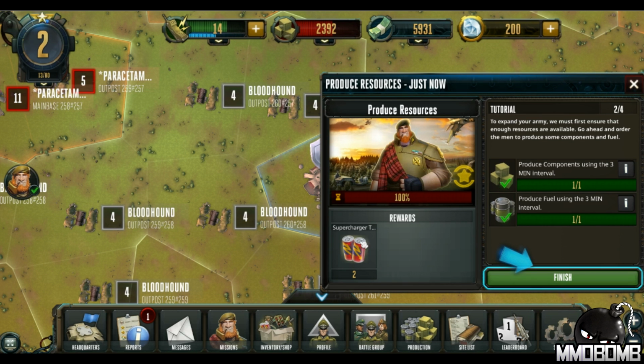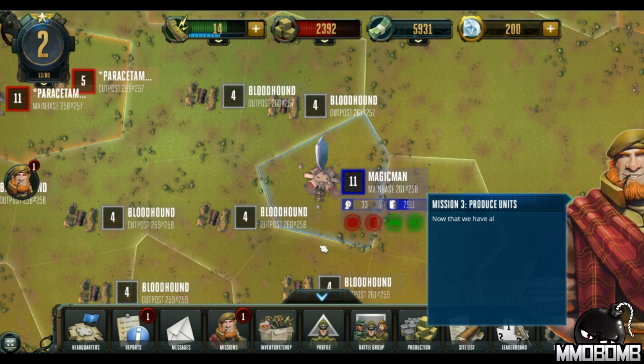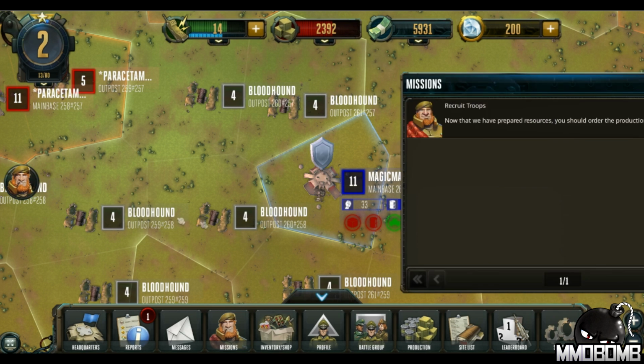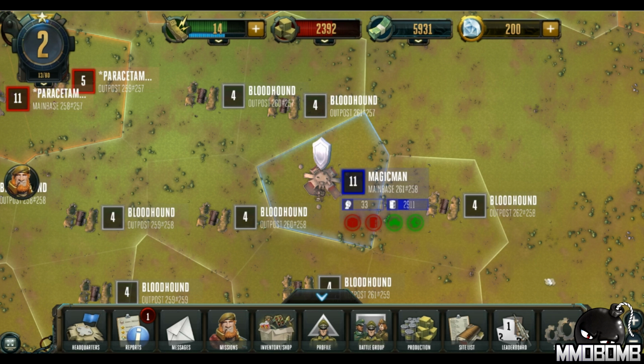Second mission's done, go get the reward. Now, see, I'm starting to get superchargers as reward, so I like that. How fast we get those, we'll have to see. All right, let's produce some units now that we have that. What do we want? An armored car, 8 armored cars, and 2 light tanks.